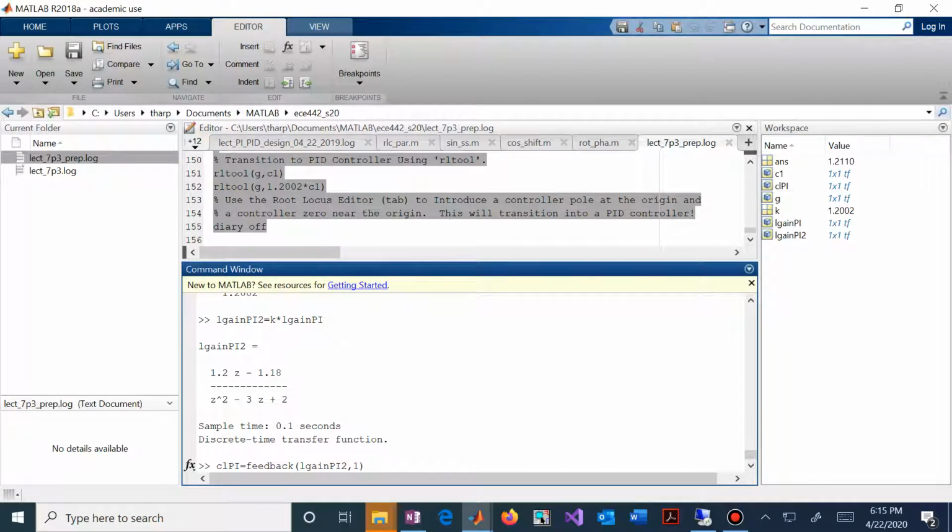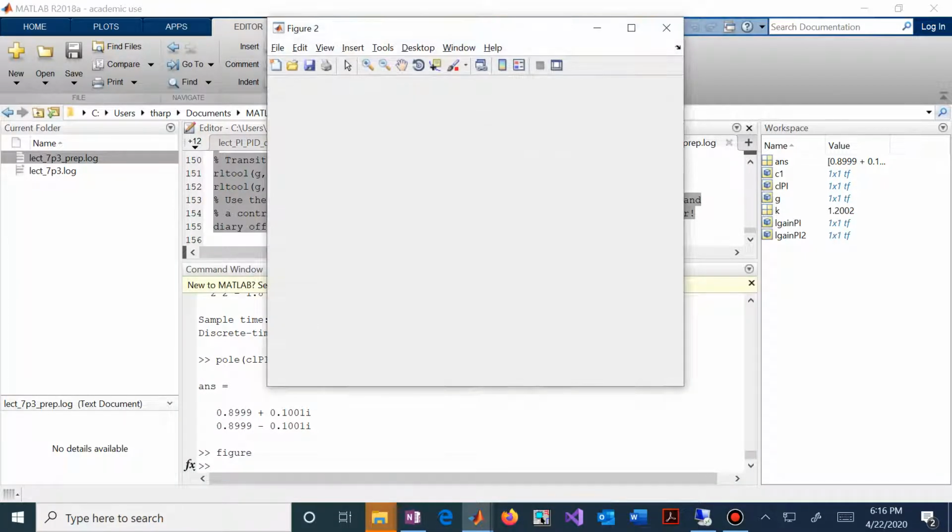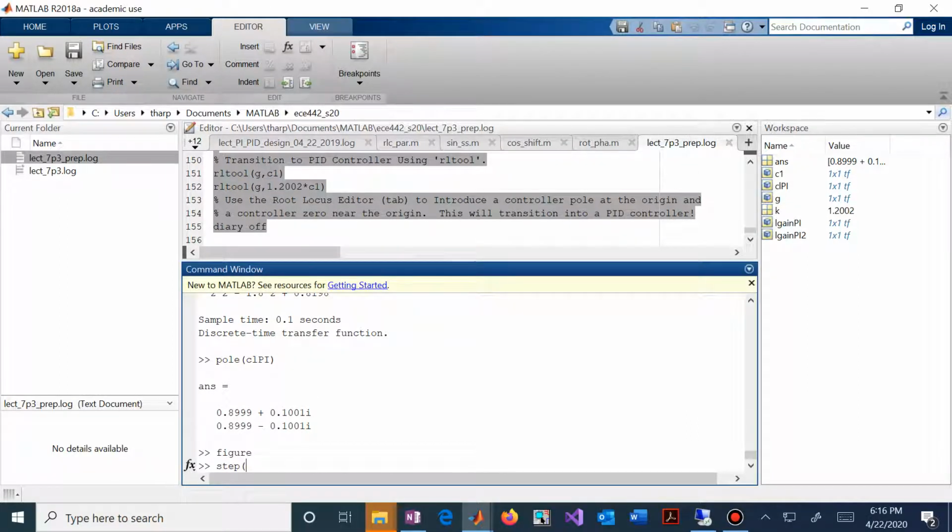I just want unity in the output path, and that's the reason for the 1. And now what I can do is either say, what are the poles of that closed loop transfer function? And those are roughly at 0.9 plus and minus j 0.1. But I also now may want to introduce a new figure window and see what the step response of that closed loop system looks like.